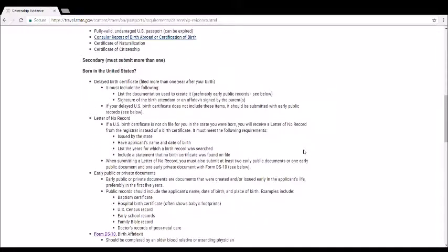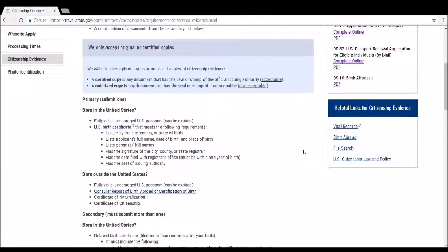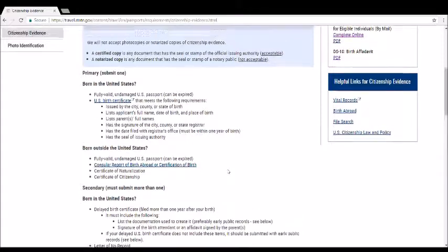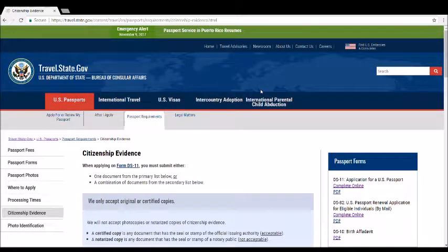But if they send you stuff in the letter that they send to you, certainly look through that and see what they want. A lot of it's going to be like a census record, but if you're in a hurry, you're not going to have time to do that. I have no idea how long the turnaround time is on that, but I can't imagine that it's fast with the Census Bureau. And then what I will say is I'm going to put in a few screenshots in a second of passport companies that, when you're first applying, will help you out. And they will kind of expedite it for you, but they are expensive.